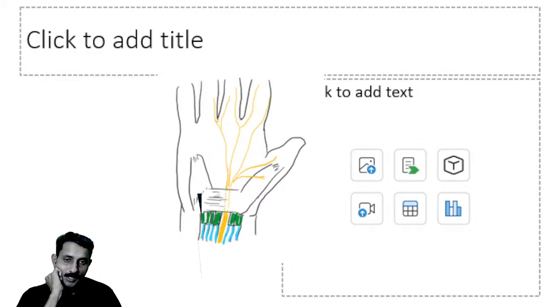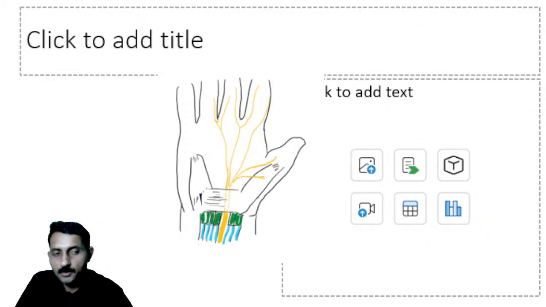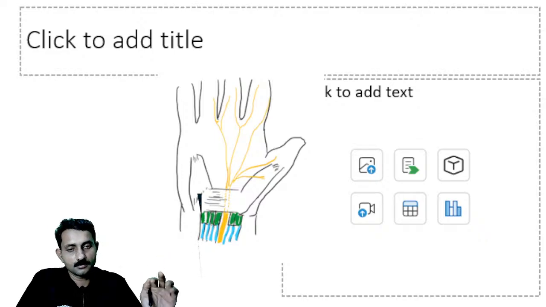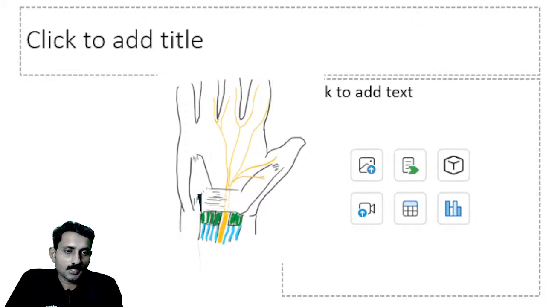The ulnar nerve is usually not damaged or compressed in this case because it is going in a separate canal called Guyon's canal. What is the name of the canal? Guyon's canal is for the ulnar nerve. So what is the nerve which is going in the carpal tunnel? That is the median nerve. The median nerve will be compressed and the person will have tingling sensation and paresthesia on the lateral aspect of the hand. It's common in IT individuals because they are using more of the wrist joint when using the mouse. It can happen in pregnant women also because of the fluid collection in the carpal tunnel.